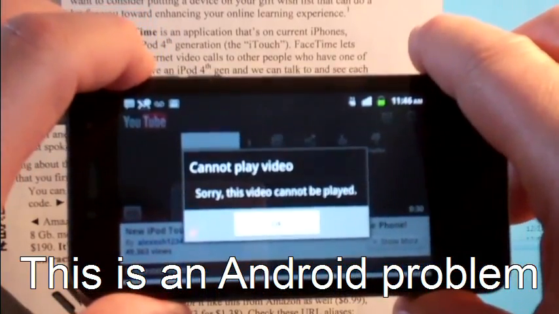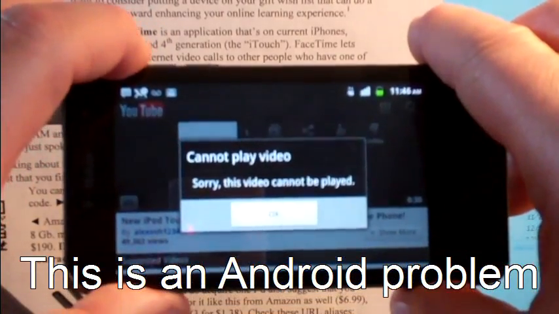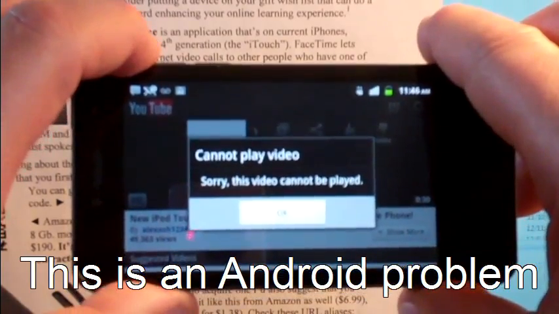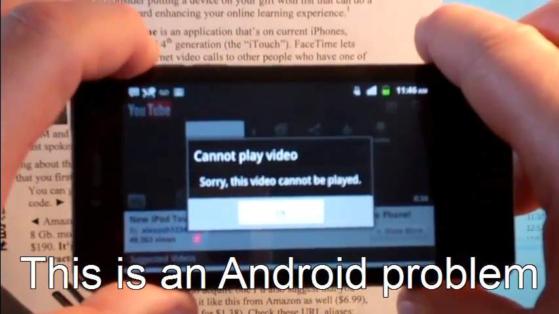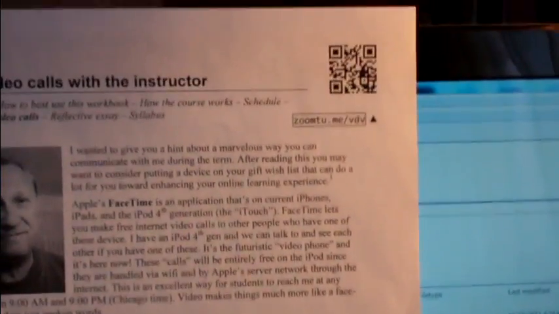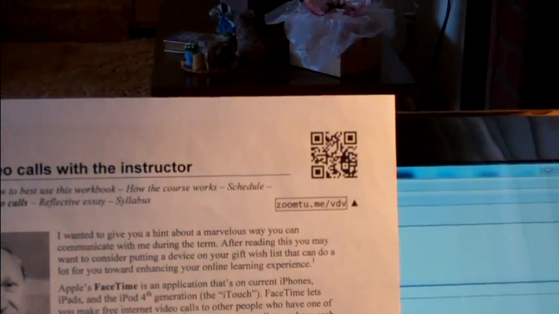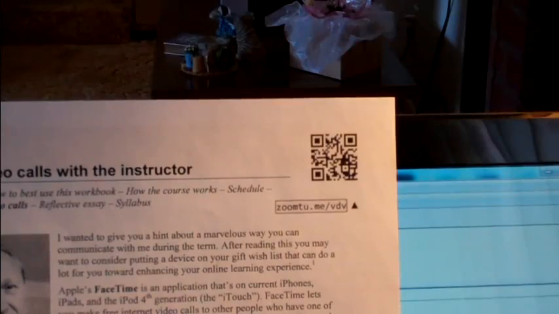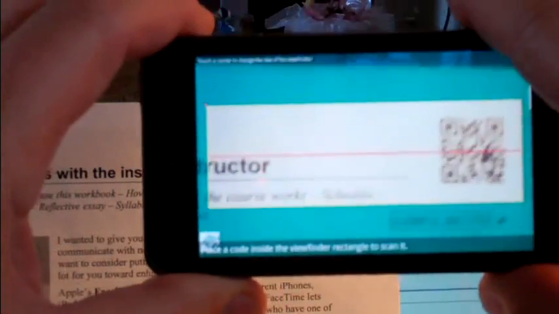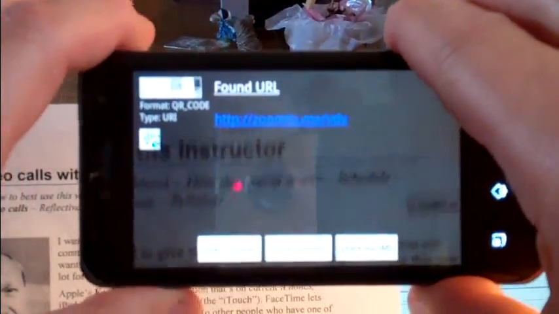It's frustrating. What do you do about this? Well, the solution to this is actually something I've discovered. If I put the video into a playlist, instead of having you go directly to the video, that is, I put it into a playlist of one, which is the way that I've handled this video here for example purposes. What I'm going to do now is the very same process, but I'm going to scan this QR code here, and you probably can't read it, but it comes up a different one.